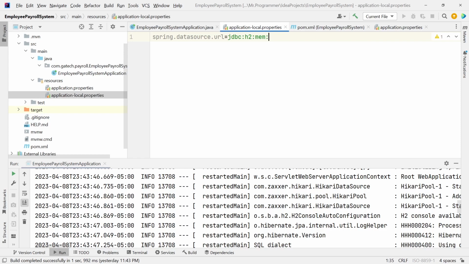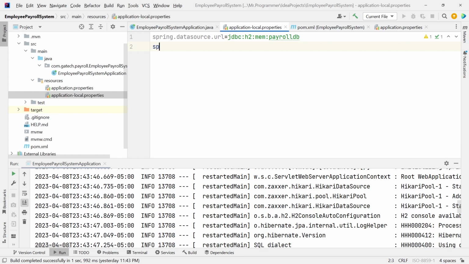And we need to specify the name of our database. So we created a new database called payroll DB. Spring Boot gives us the option on how to initialize our database schema and data through the JPA module. We can specify the DDL or schema generation on startup against our database.